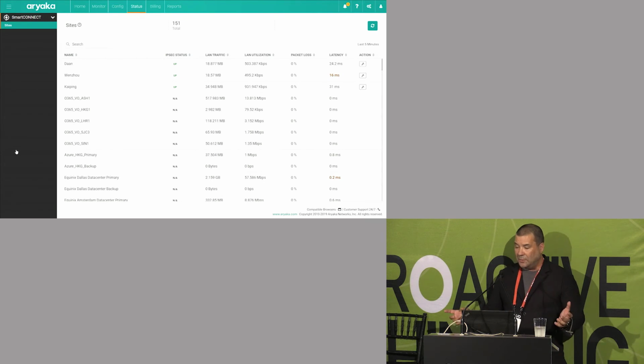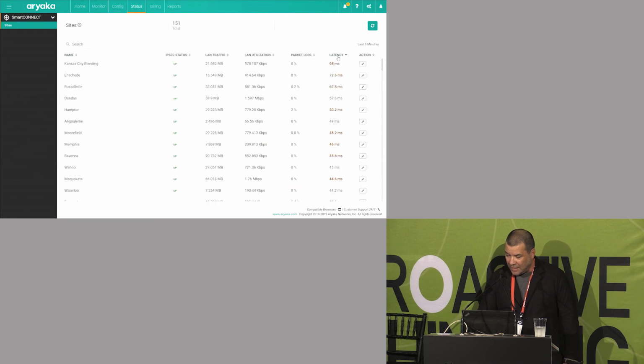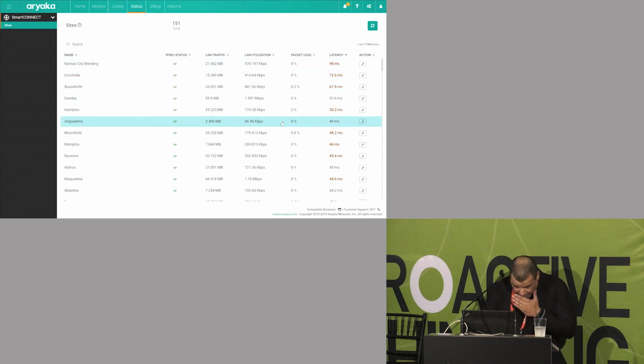This is another way to look at your topology. It's more boring, not as visually appealing, but it tells you for any site, anywhere, what its utilization is, whether the links are up or down, and whether you have packet loss or latency. What I like to do to give examples here is look at latency and at places that have bad behavior, and that's how I pick the site that you will see in the following screens. There's a site in Brazil that's a bit further down that we can analyze further.